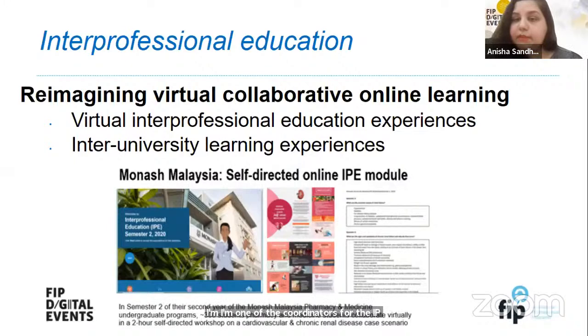So we looked into implementing a self-directed online IPE module for students, where we brought together around 200 to 300 pharmacy and medical students together in a semester to learn about cardiovascular and acute kidney problems in a simulated case scenario. Students work together over a 2-hour workshop to solve a case scenario, and they had to work together to create all kinds of patient education resources. They had to answer a lot of different case questions to test their knowledge about not only the clinical topic that they were taught, but also about each other, the roles and responsibilities of different healthcare professions.